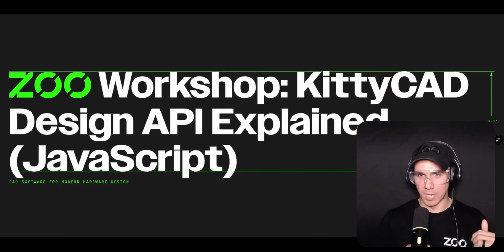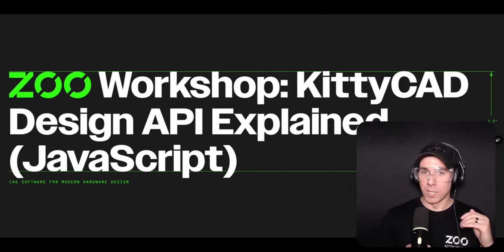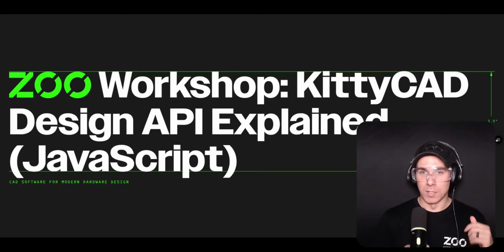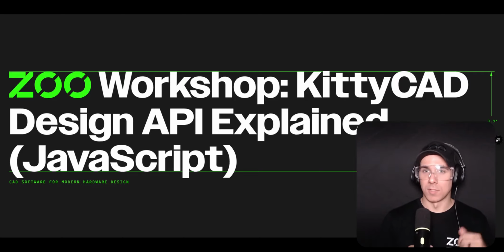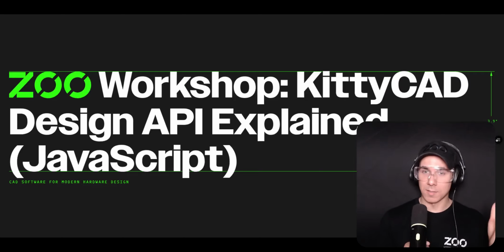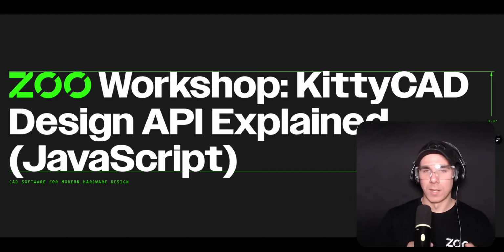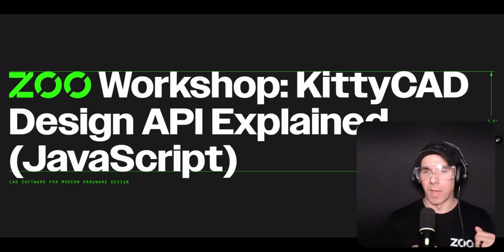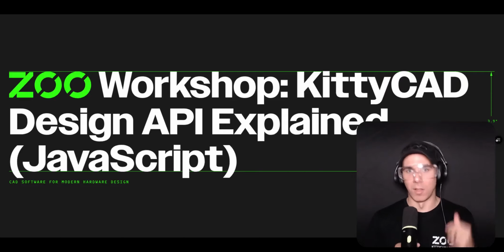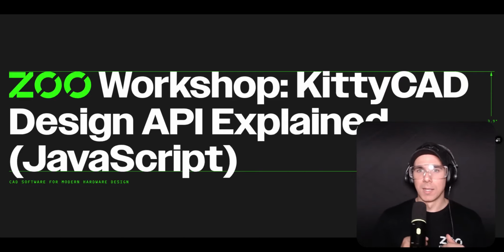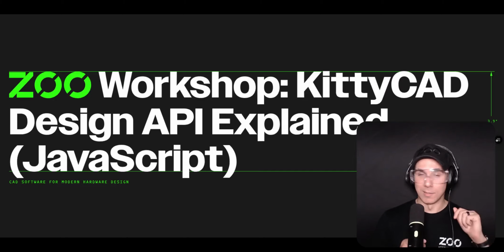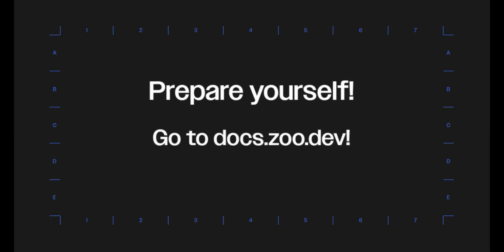We're going to use Next.js, and we're going to directly hit the KittyCAD Design API instead of using an SDK, because in this instance, it's actually more flexible and easier to do that. It's kind of a proof that the API is developer first and developer friendly. So we're gonna get right into it. Strap in, because we go very fast here.